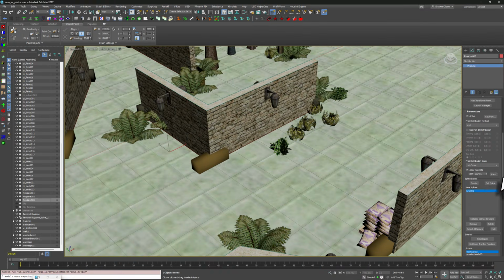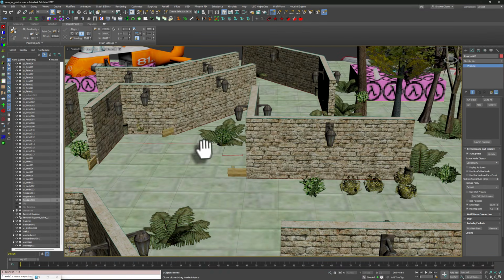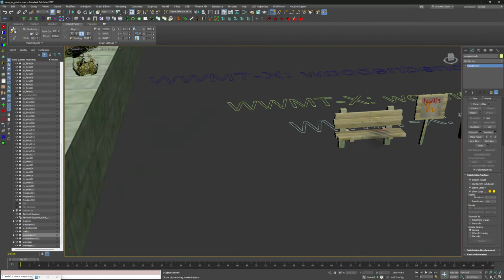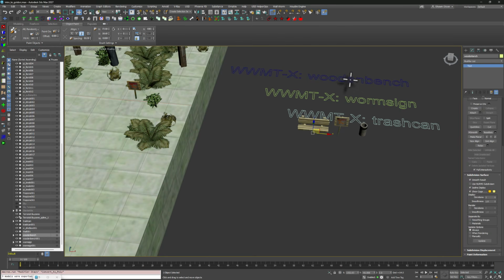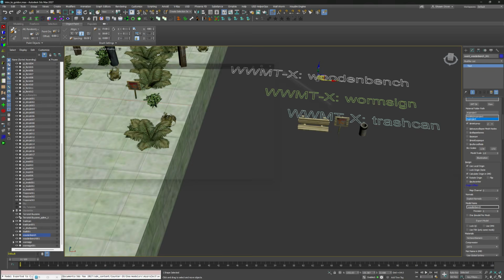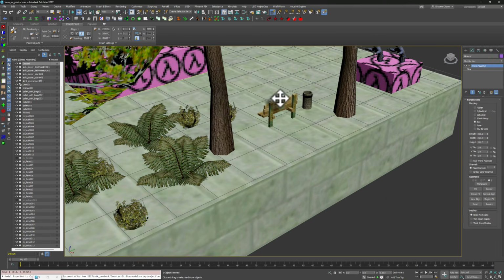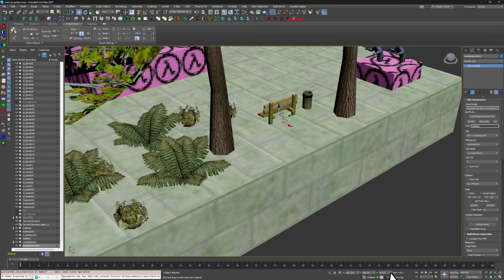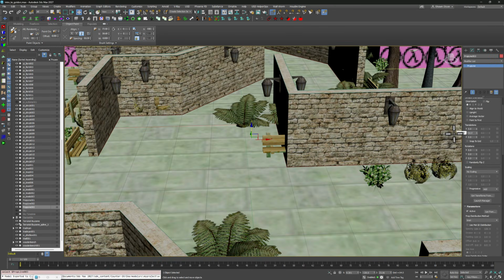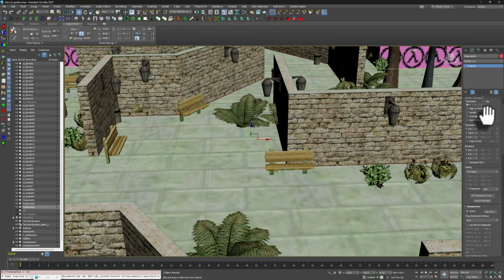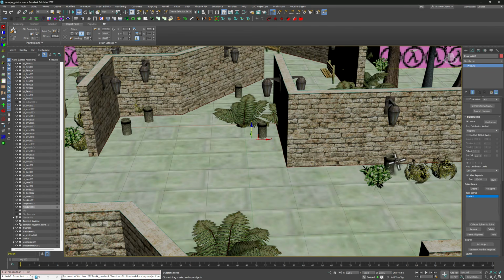When I created a prop line of the bench, I saw that it was pushed into the ground. Since I control this asset, I will fix it by moving its pivot in the source mesh to the base of the bench and recompile the model. This will fix the prop line placement, but I will need to move any bench that I placed manually earlier in the scene. Now I'll simply use the prop line settings to control the bench and trash can placement along the base of the walls as we did with the plants.